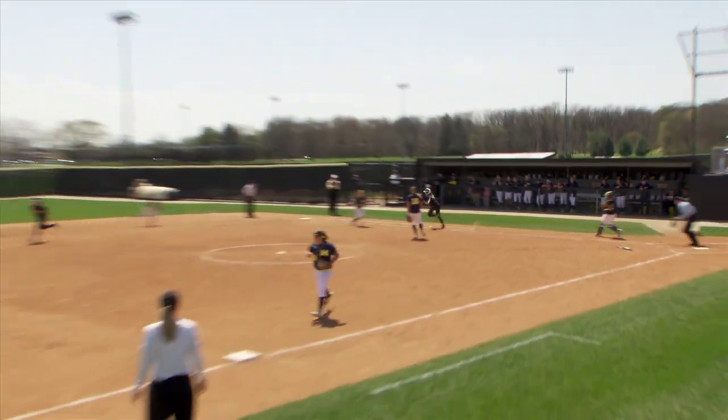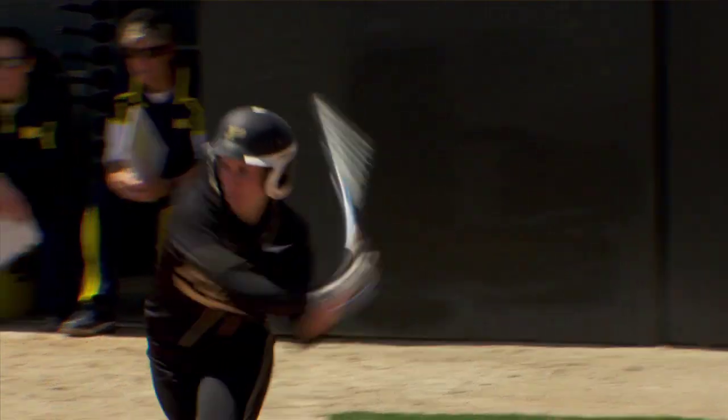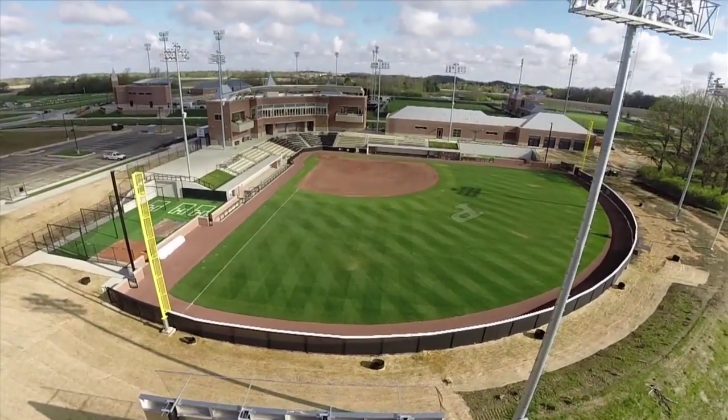Comparing it to the Big Ten, we were needing a new field and a new complex. There were no bathrooms, concession stands, locker rooms, that type of stuff. It didn't have the atmosphere, the stands, the stadium, or the locker room. The softball press box was down the third baseline — you'd have to look out two windows to see if a ball hit to left field was fair or foul. It was time, and thankfully the right people here at Purdue were able to get the funds and get the permission to build this beautiful new stadium.